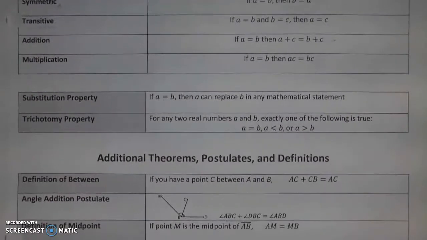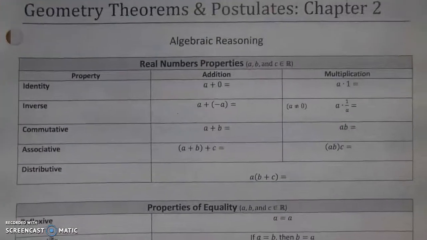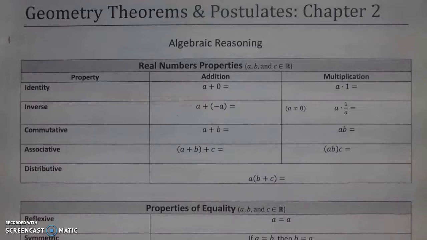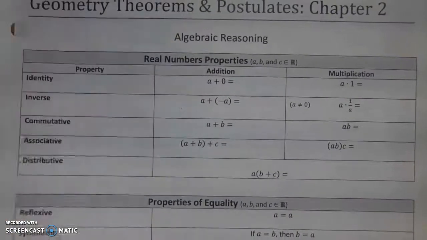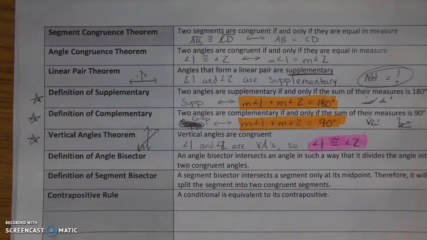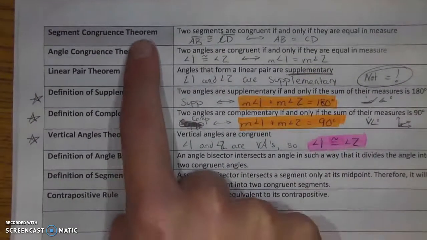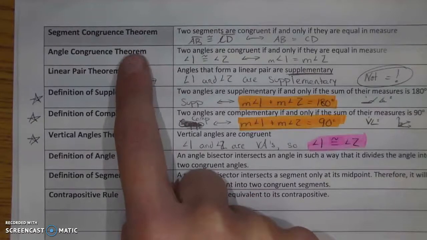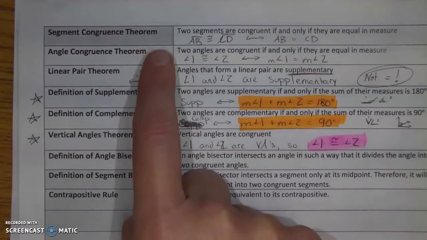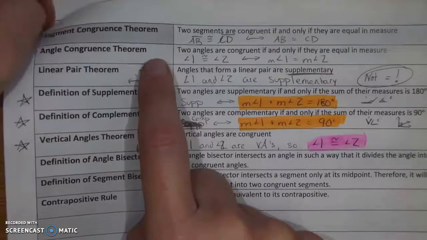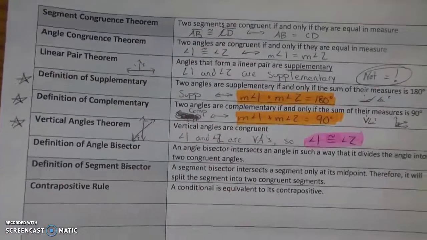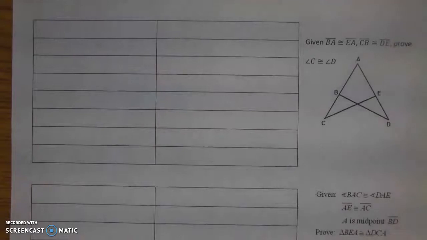So if you're ever really stuck and you're starting to get into the realm of algebra where you're adding things or subtracting things, you should really refer to this sheet. By the way, whenever we start dealing with numbers, anytime we're trying to go from congruency to numbers, don't forget these two theorems. We may have to use segment congruence and angle congruence theorem to get into and out of congruency and equality. So just don't forget about these two. Have them hovering at the back of your head, because those will come in handy.